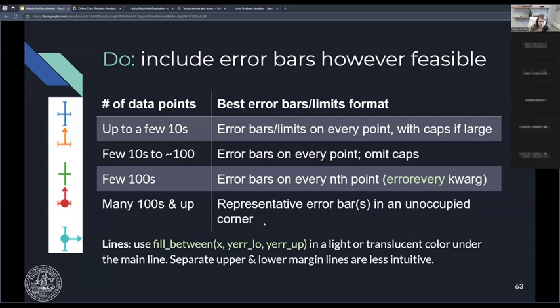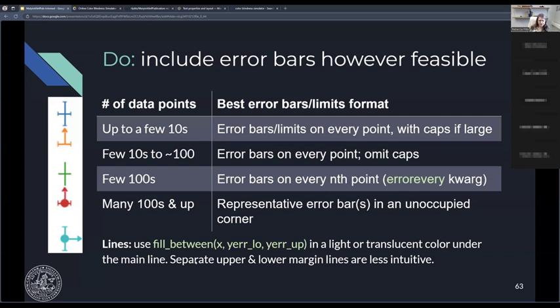You can do that just by choosing coordinates in your system that are not really being occupied by data, and plotting a single point with the error bar function.